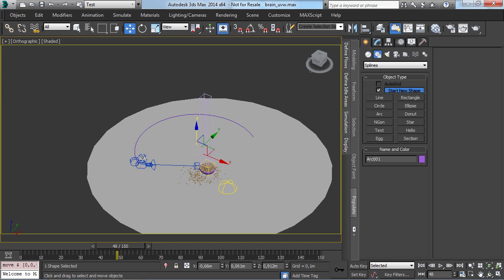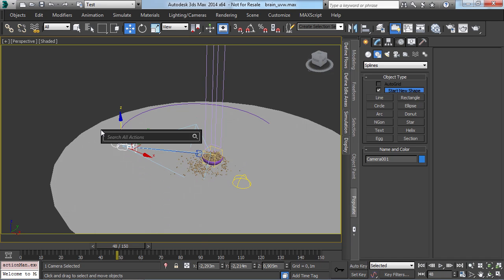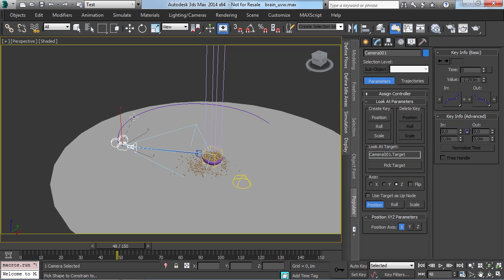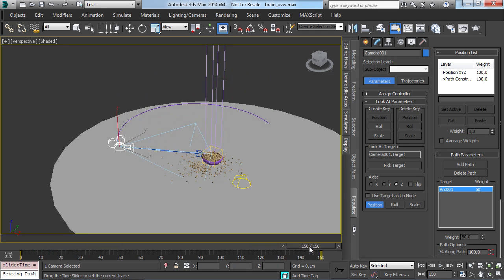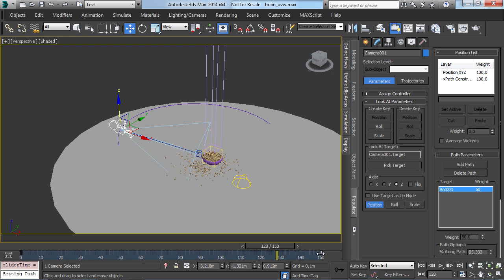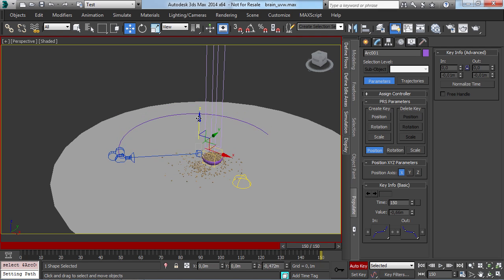And then I'm gonna hit the X key once more, which is a lovely, lovely key now in 2014, as it really filters all the available commands in 3ds Max itself. So I was super quickly able to just bind that camera down to that path without traveling through any of those drop-down menus and so on.